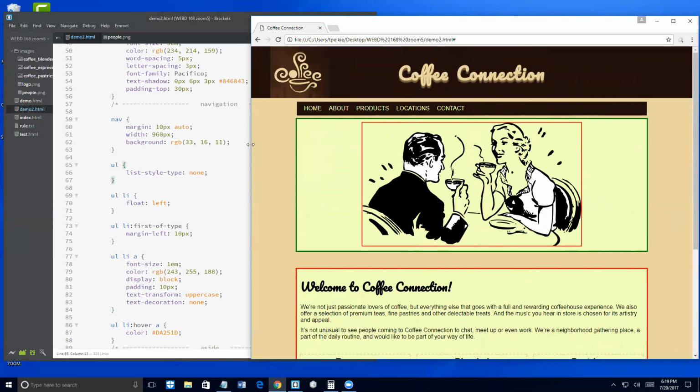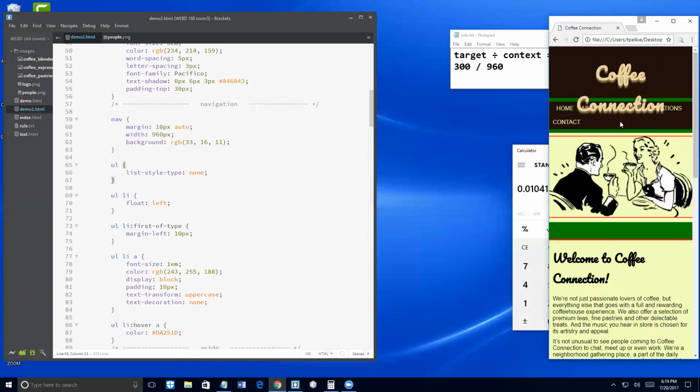So when we go to our next breakpoint, there it is. And the LI elements are not going to give us a problem until we get really small, like phone size. And then they're going to start dropping. And obviously you need to work with this text up here too. It's obviously too big, but that's something that you can figure out.